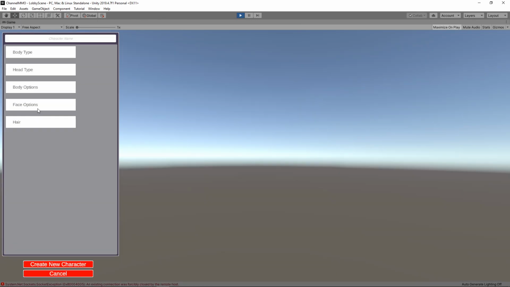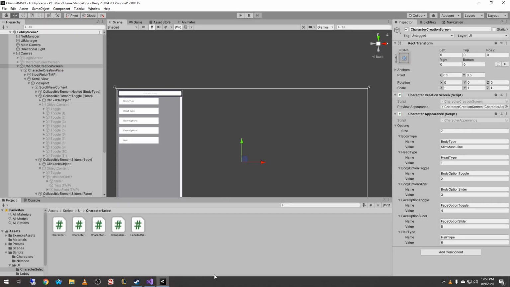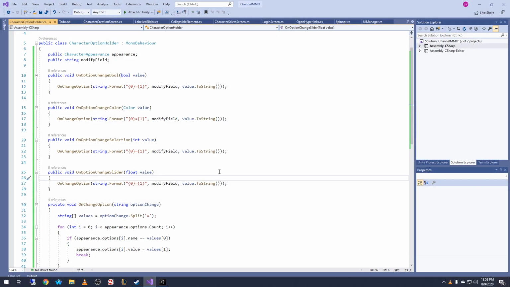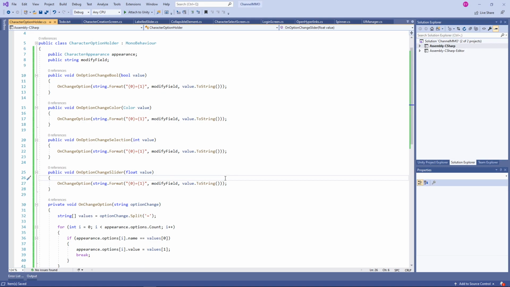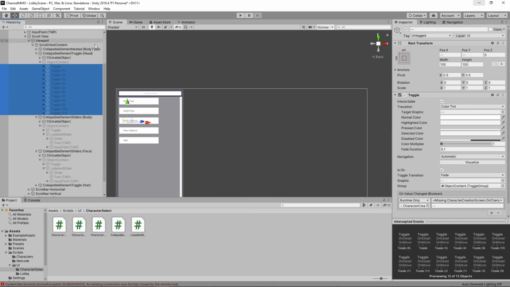And we're going to just test the face options slider here. 28.51. 28.51. Technically, it went a little further than that. We can truncate that just down to 2 floating points, which I want to do. We don't need any precision higher than that. Wonderful. Okay, so now let's go through these and make sure these are all set correctly.